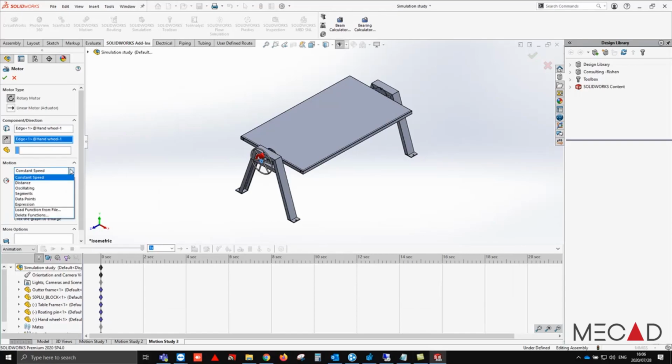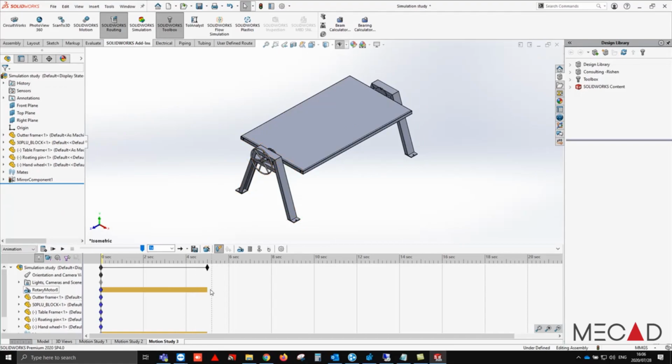Well, for our example, we're going to do it just as a distance. Like I said, we just wanted to rotate 90 degrees, and from there we can then just simply say distance, type in 90 degrees, and our starting time is 0, so that means your time of the actual animation, and our end time is 5 seconds. Okay, from there we can then say okay, and you'll see now in my animation slider, it actually shows that there is motion happening at the component.